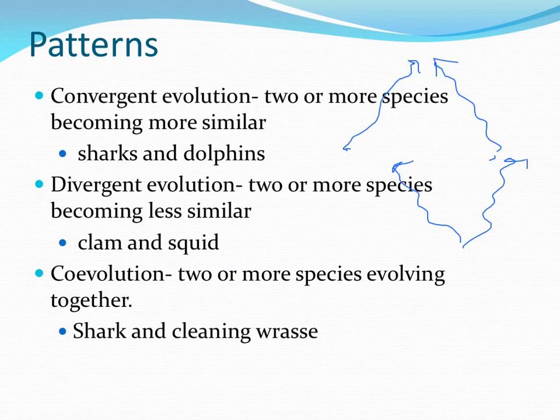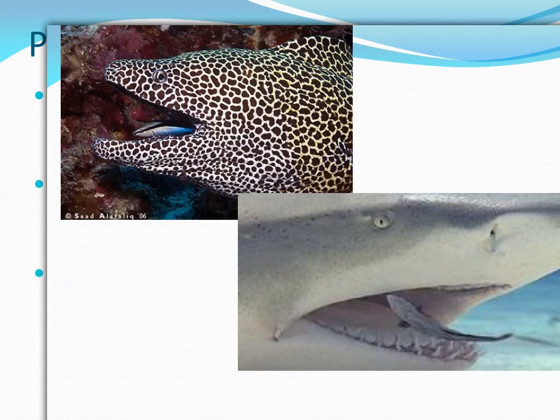And finally, you can have coevolution, where two or more species are evolving together. This could be something where they're evolving in a cooperating sort of way, like the shark and the cleaning wrasse, which is a type of fish. So you have a fish that likes to get its meal in the teeth of very, very dangerous animals like sharks or like this eel, and they've evolved together so they need each other. This guy gets a nice meal, this guy gets his teeth clean, gets parasites and whatnot removed from his mouth or gills and things like that. Same thing with this guy. They sort of need each other.